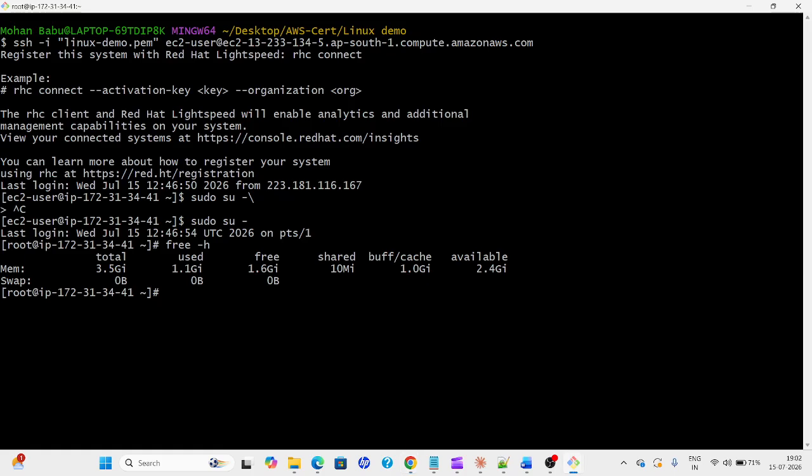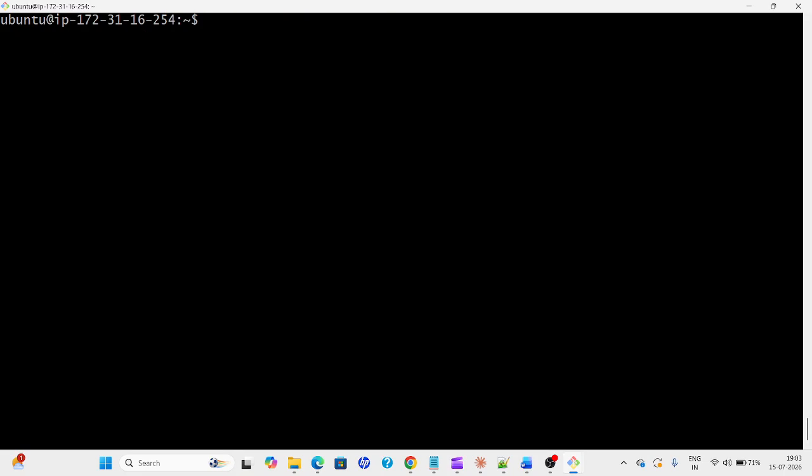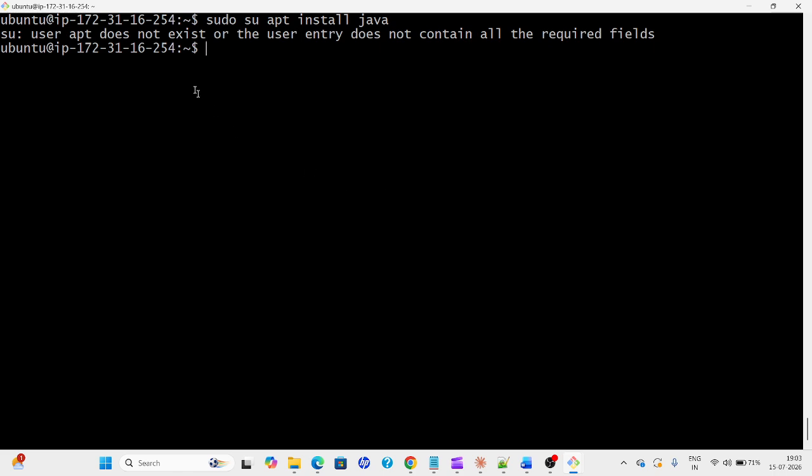Let me show you. If you run the command from here, sudo su, apt install Java. So are you running from the Ubuntu user or root user?